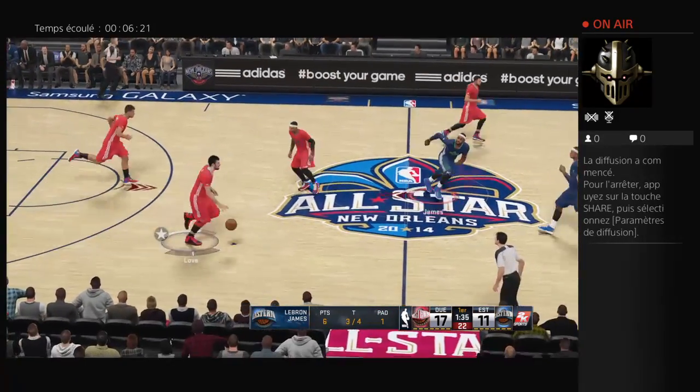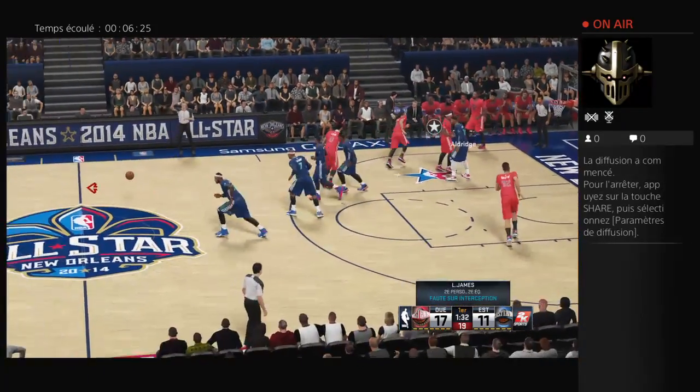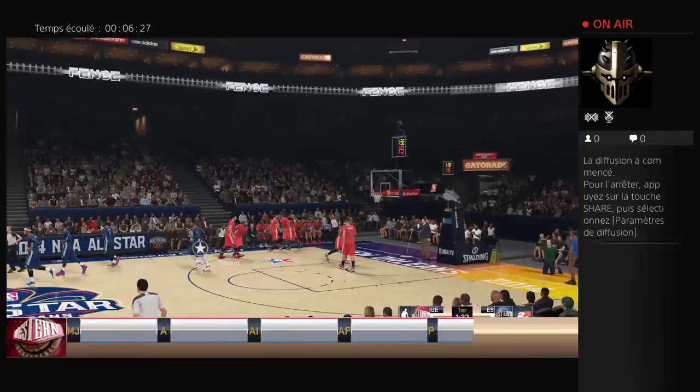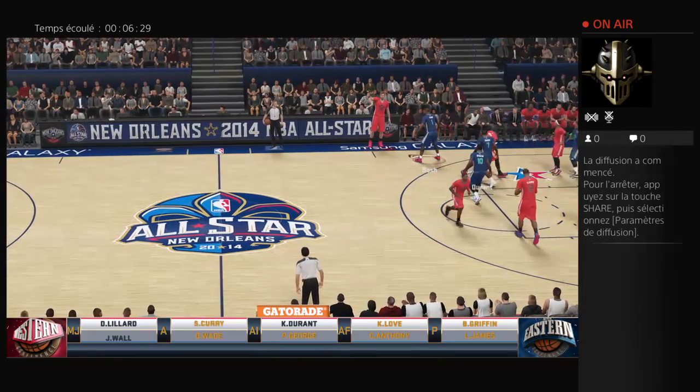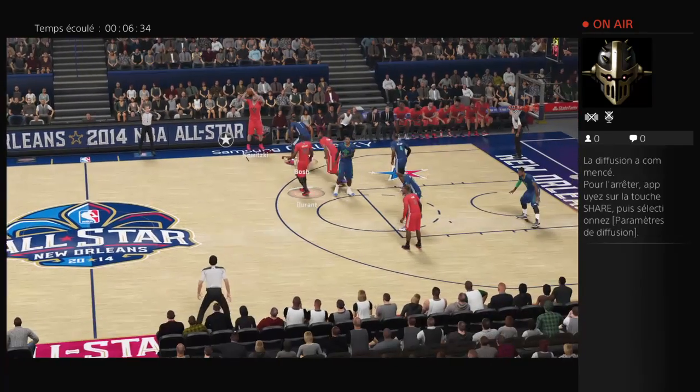And so here are the West All-Stars. 6-point game. And there's the call on James. That's foul number 2 for him. 2nd foul of the 1st quarter. They're probably going to have to sit him down here to try to avoid number 3.